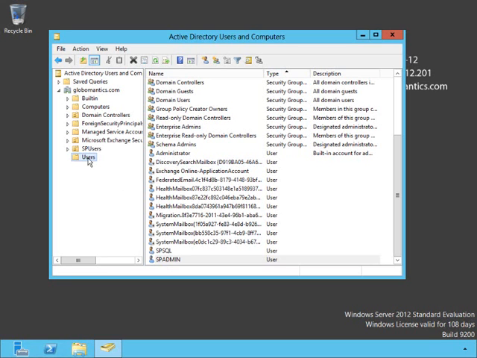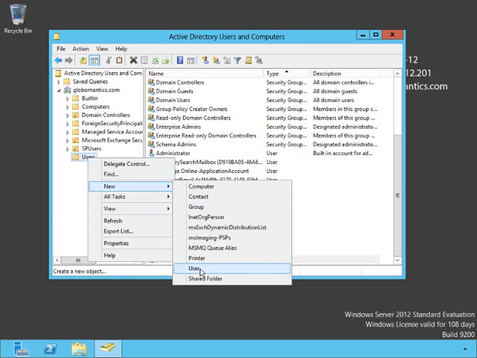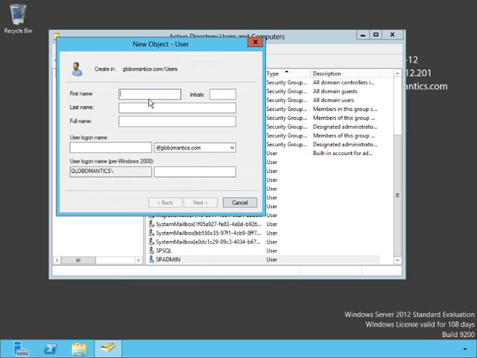All right, now let's create our one last account. And this is going to be our SharePoint Farm account. And again, another simple, easy to remember name, SPFARM. Pretty straightforward, easy to remember.